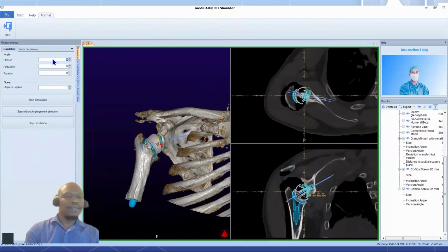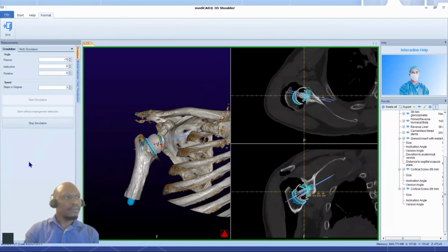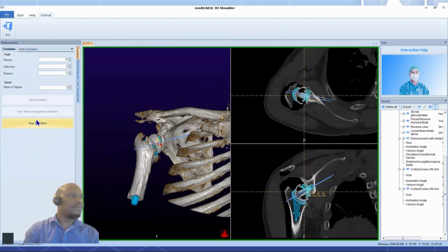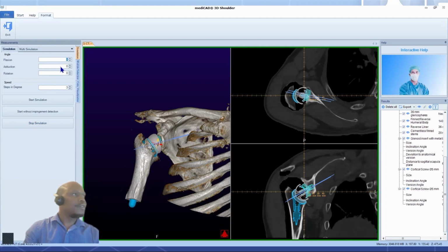You can do a flexion. Let's do -70 flexion. Stop, stop. Okay. -80.